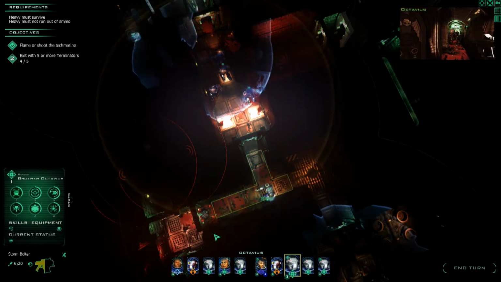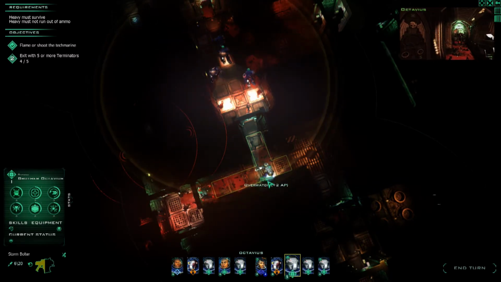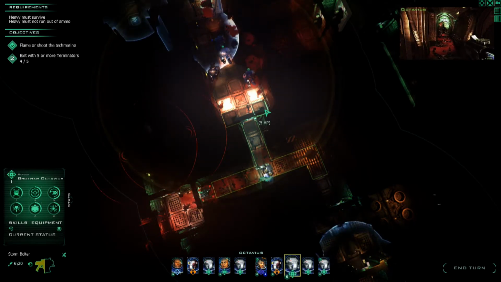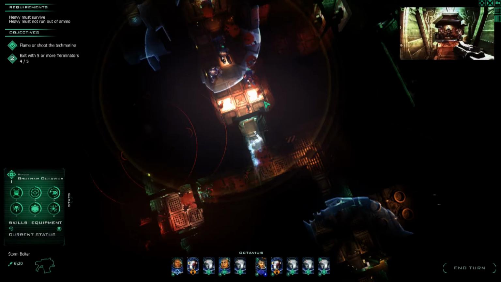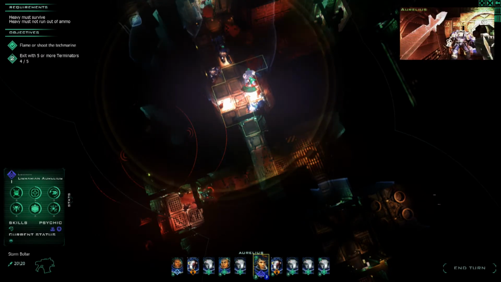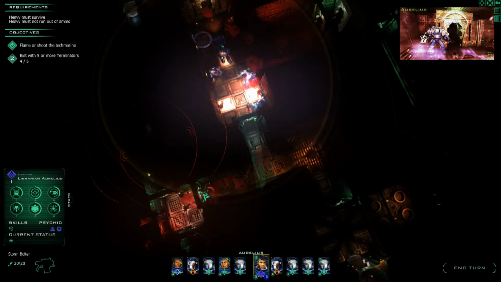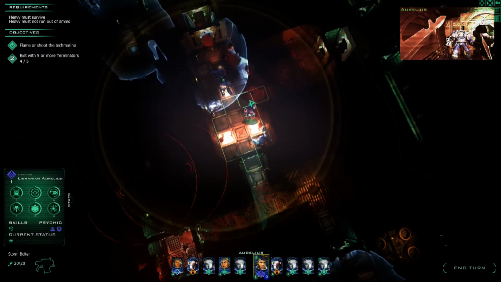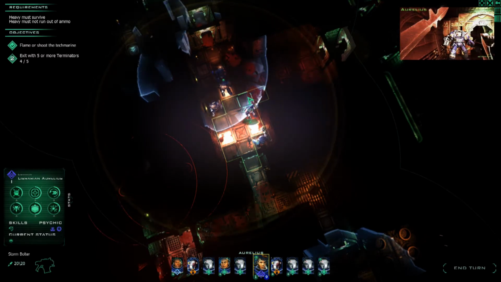So, cool down. Clear to fire. Oh, I'm incredibly stupid. I had the Overwatch on, that's why. Alright, he can get out of the way, that's alright. We made a minor mistake, that's alright. Just get him out of the way. Just because I want to, I'm going to Psychic Blast this guy. And then we're just going to backpedal.